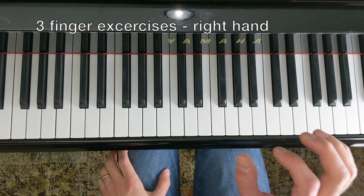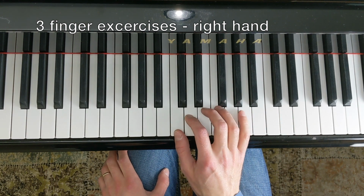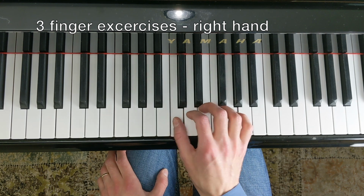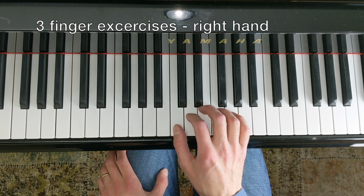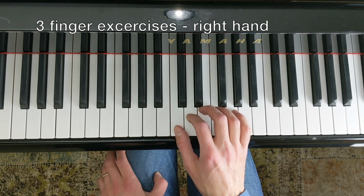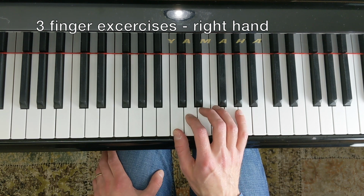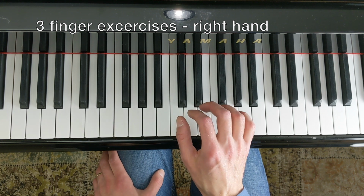So let's put the right hand thumb on the middle C, and we'll do a very simple pattern. 1, 2, 3, 2, 1. Go ahead and play it several times until it starts to feel easy. Once you can do it freely, then we will do the same pattern, but we'll start changing our starting notes. So we'll start again on a C.